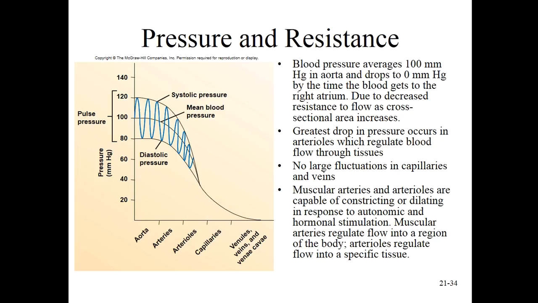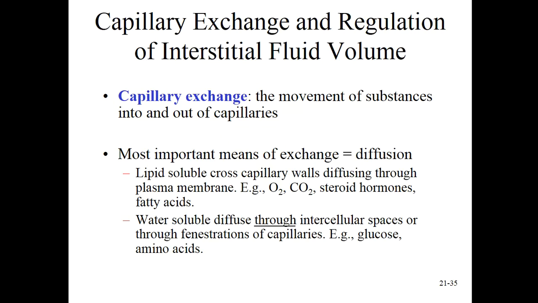So if I cut my hand, the odds are that I'm only going to cut veins. And even though it might bleed, it's going to ooze out because the pressure in the veins is so low. If I have a really critical wound, a very deep wound, I might hit an artery. And look at this, the blood pressure is going to really drive the blood out. So arterial cuts are spurting wounds. Venous cuts are sort of oozing or dripping wounds. We'll come back to that in just a little bit.